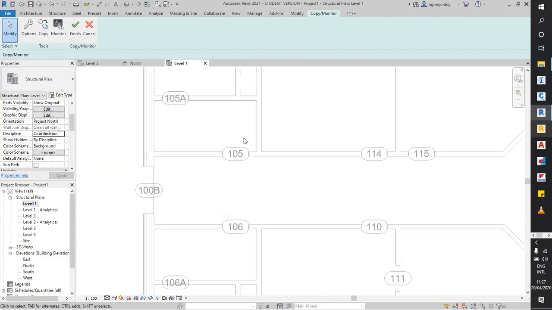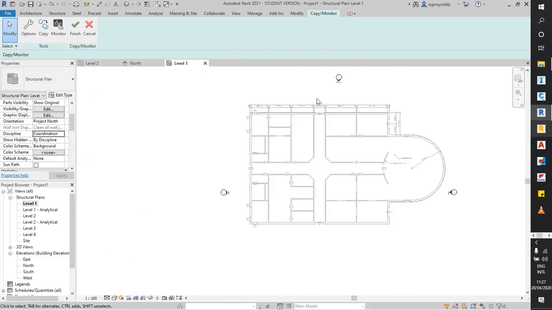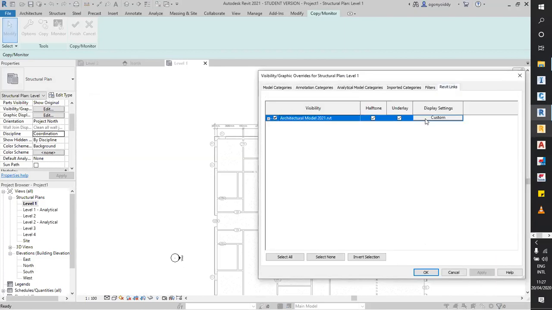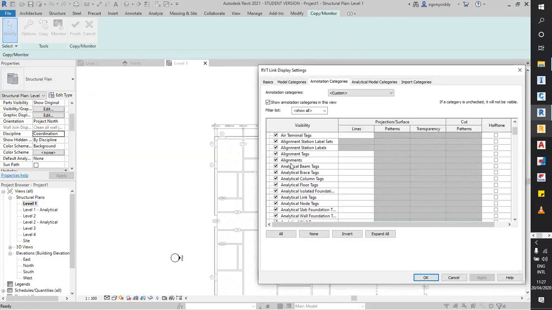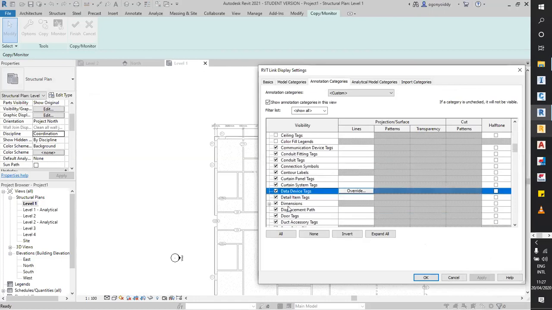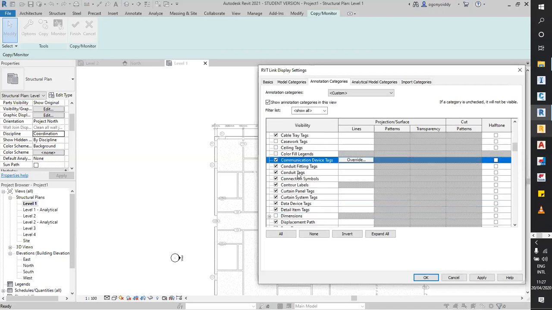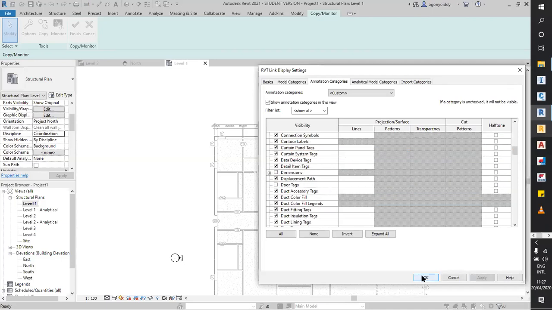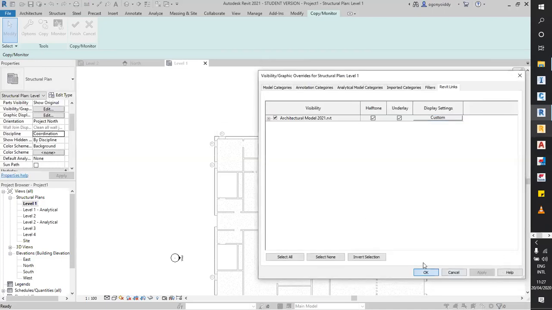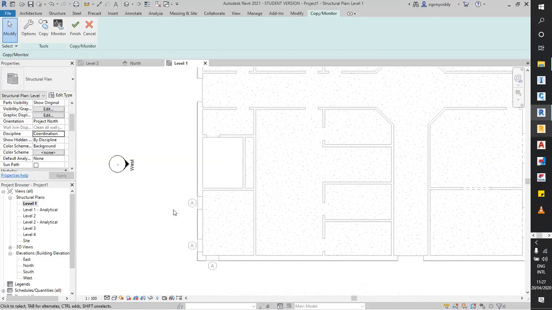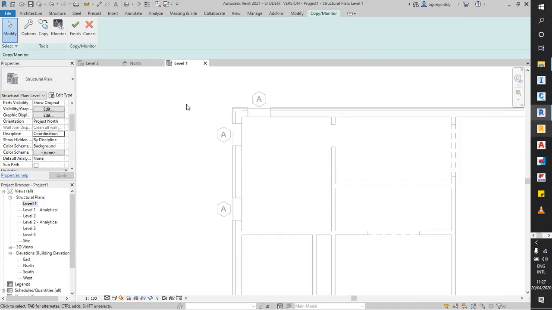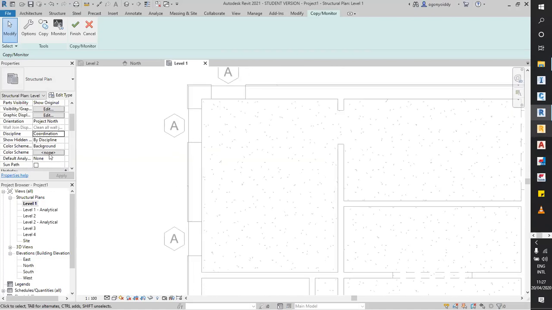So I also don't want to see these dot tags and the architect's dimensions. So I'll click on VV, Revit links, custom. I should be able to see dimensions somewhere. Yeah, I have it right there. Then on dot tags, I'll just uncheck that. Click on apply, click on OK. Apply, OK. So the ones which are remaining are actually the window tags.